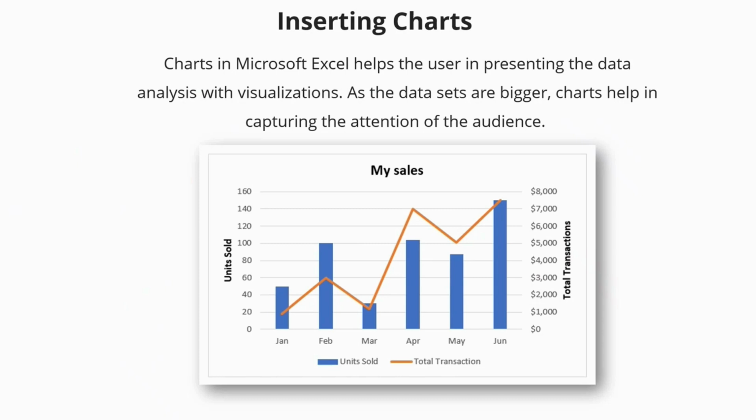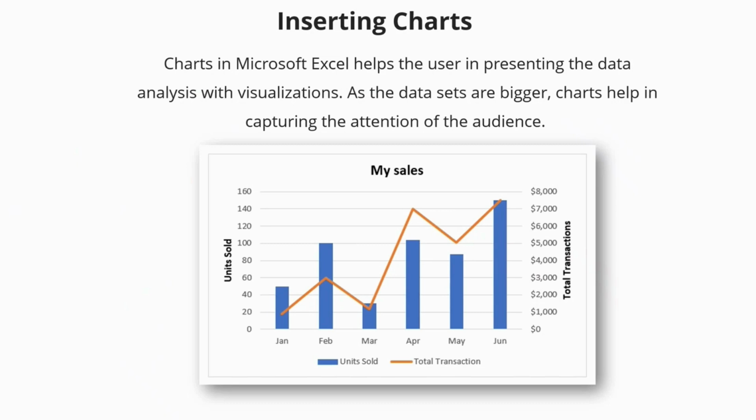Now, sometimes when you are representing data, it is very difficult to see whether there has been an increase in the price or an increase in the sales, because there are so many rows and columns, your data might get lost to the audience and they will keep going back and forth to the document to understand it. Well, to do that, you do not need to send them the whole data sheet. What you can do is create charts out of it and present them to your audience.